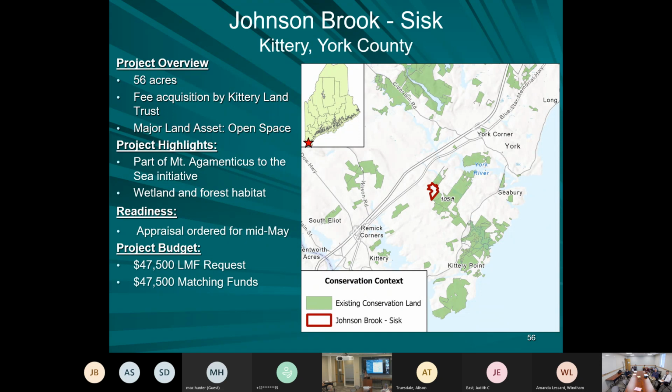The 56 acres of undeveloped land would directly link 500 acres of conserved land in both Kittery and York. It directly abuts the 58.6 acre Meadows at Dolly Gordon Brook Conservation Easement in York and the 176 acre Norton Preserve in Kittery. The Norton Preserve then abuts the 200 acre Fuller Forest in York. These preservation projects are also in close proximity to the 100 acre Brave Boat Harbors Preserve in Kittery, the Rachel Carson National Wildlife Refuge at the Brave Boat Harbor, and other lands conserved by the York Land Trust near the York River.